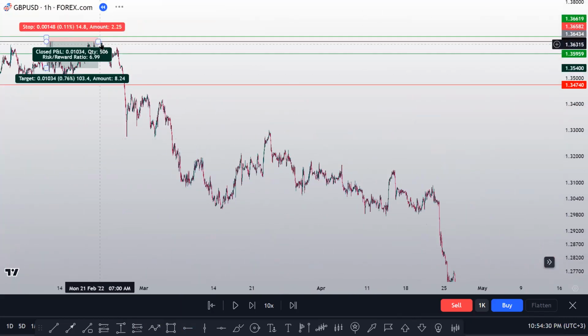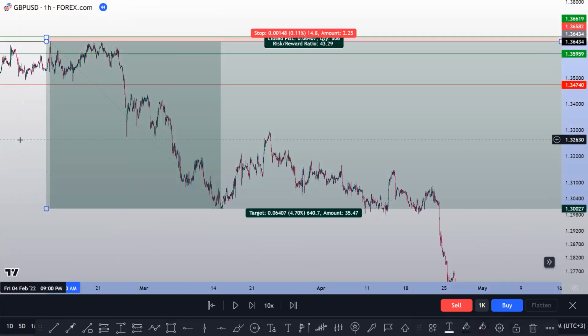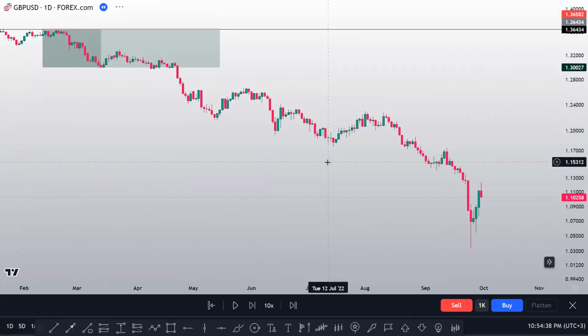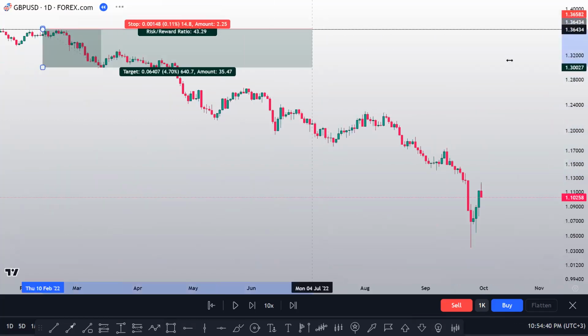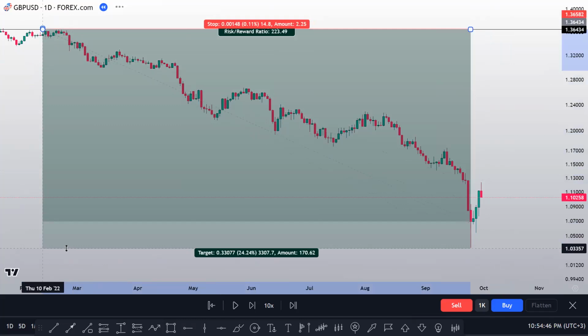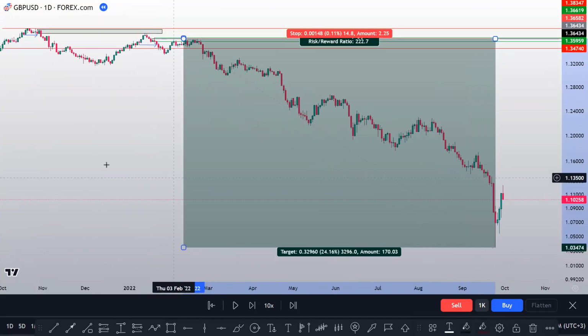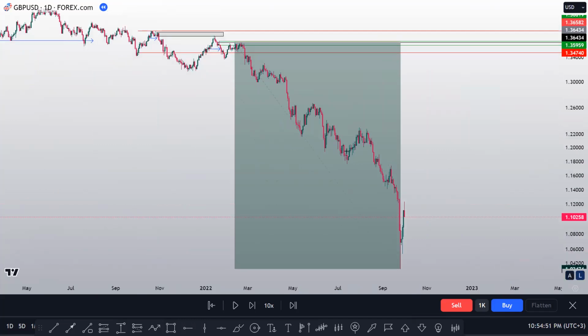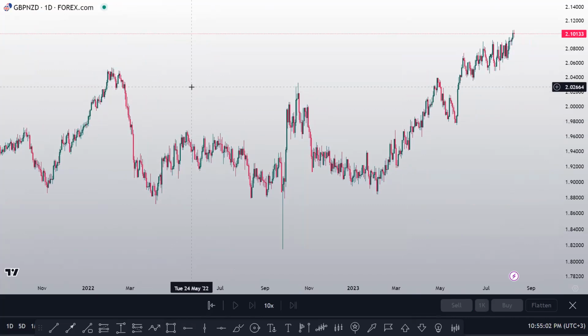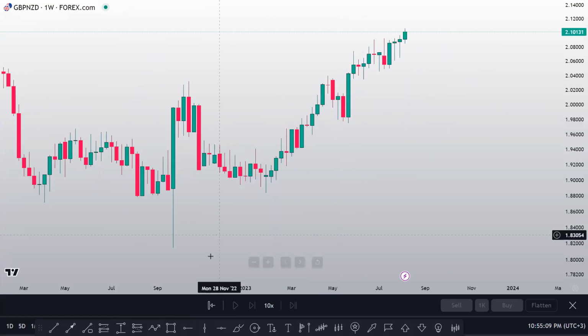So let's look at how the market actually reacted on this zone. The market went a lot of pips. The market went almost 3,000 pips, as you can see here, 3,296 pips. So that is how we trade this confirmation of liquidity flow. Let's try to look at another example. We have the GBP NZD. It was from the weekly time frame. That's where I took my entry on the weekly time frame. Let's try to observe it here.